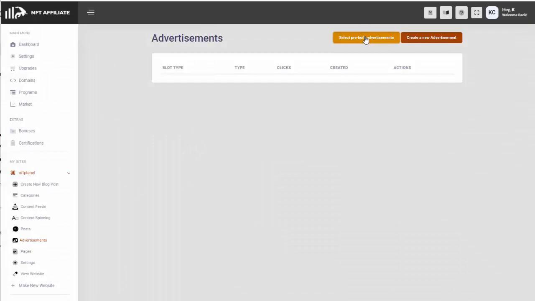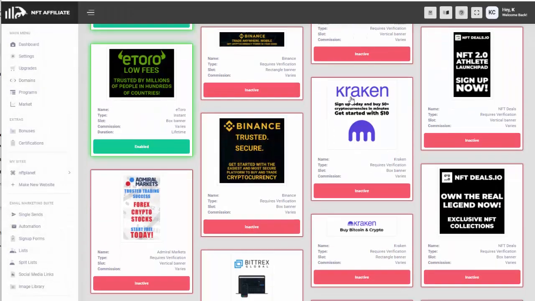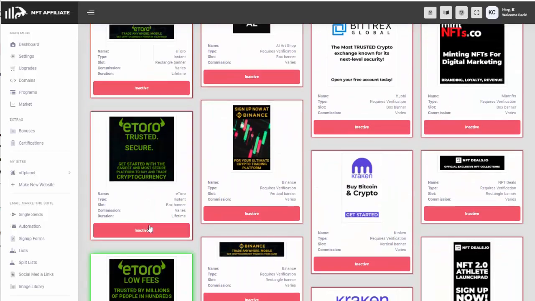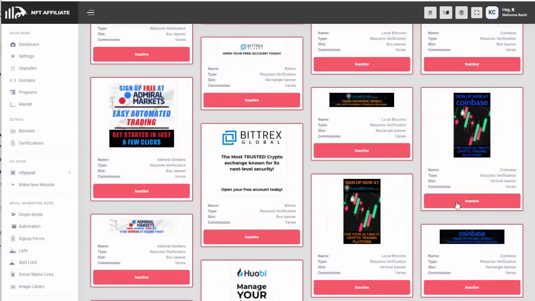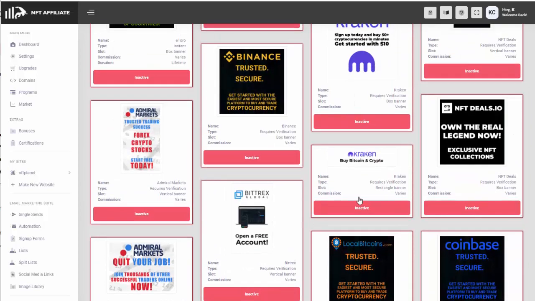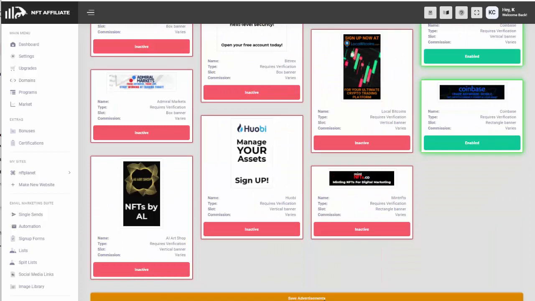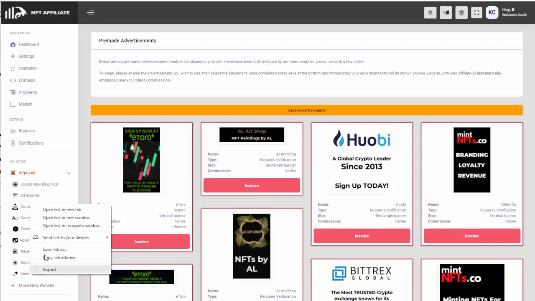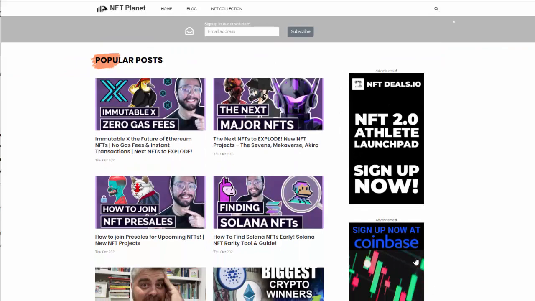I can go to my advertisements, and let's say I want to promote different affiliate programs than what are showing on here. So we have all of these affiliate programs built into the software. So let's say I didn't want to promote eToro, I can simply make those inactive, and let's say instead I wanted to promote Coinbase. So I can activate any of those. Maybe I want to promote some of these NFT deal sites. I can click those, and then I just simply save my advertisements, and those will get changed on the site for me. So if I go and take a look at the site here, you can see now we have the Coinbase ad, and if I scroll down here, we have the NFT and another Coinbase ad.